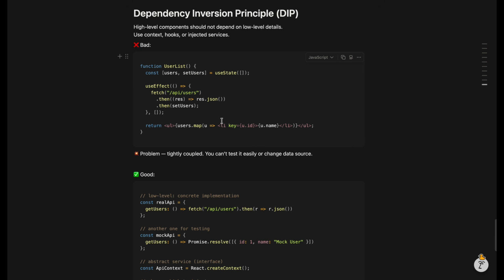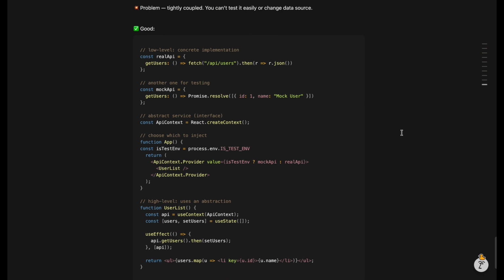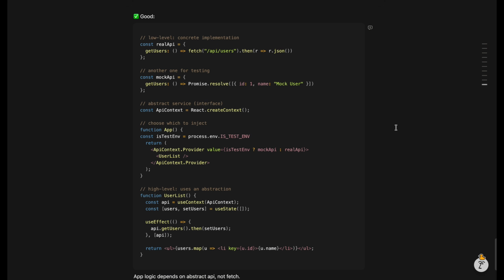How do I do that, right? Because right now it is tightly coupled with this fetch API call, right? What if I want to tomorrow change the fetch call, right? How do we do that? The answer is real simple. Honestly, it is really simple, but you have to understand what's going on. Let's say I want to create two APIs. One is a real API and one is a mock API for testing purposes, right?